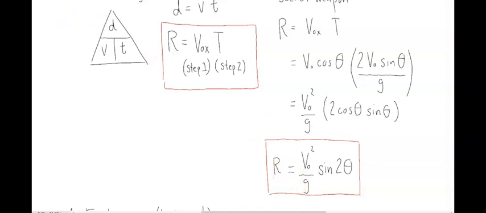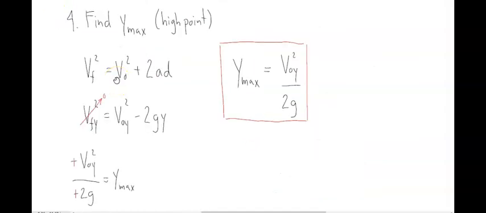The next step that's always asked for is the high point, or the y max distance. Taking formula 5 and knowing that anything that rises decelerates to zero speed, making acceleration equal to gravity, we then divide and we get voy squared over 2g equals the y max. So the vertical component of the initial velocity, which is v0 squared, divided by double gravity, will give you the height to which it rises in its arc.